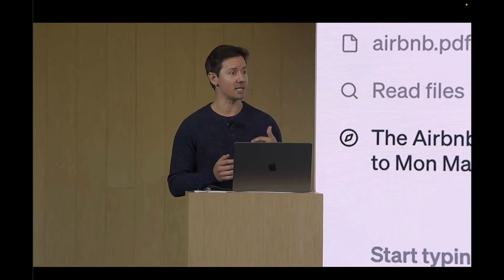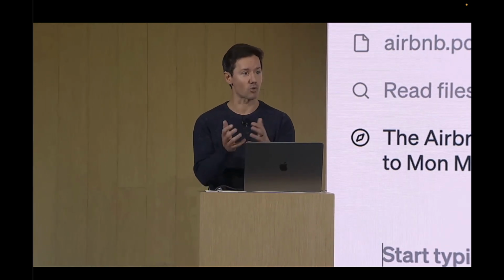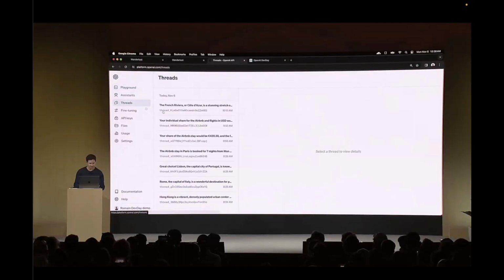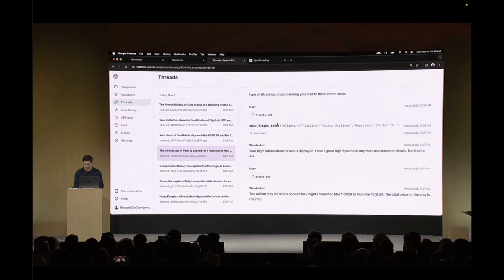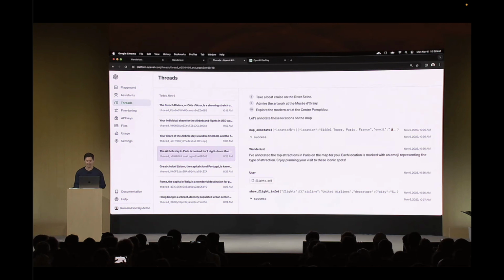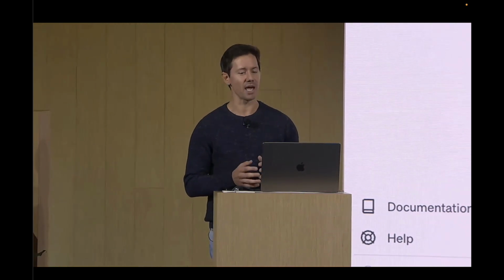But just because OpenAI is managing this API does not mean it's a black box. In fact, you can see the steps that the tools are taking right inside your developer dashboard. So here, if I go ahead and click on threads, this is the thread I believe we're currently working on. And see, these are all the steps, including the functions being called with the right parameters and the PDFs I've just uploaded. But let's move on to a new capability that many of you have been requesting for a while. Code Interpreter is now available today in the API as well. That gives the AI the ability to write and execute code on the fly, but even generate files. So let's see that in action.